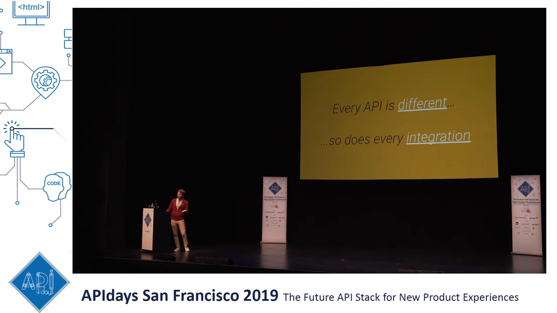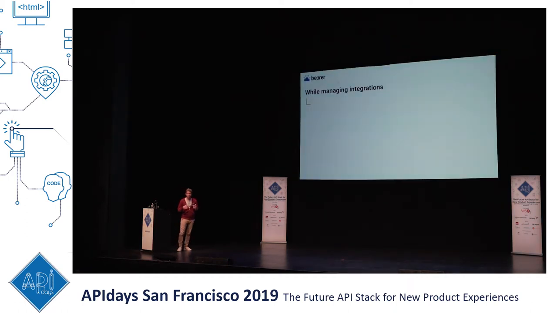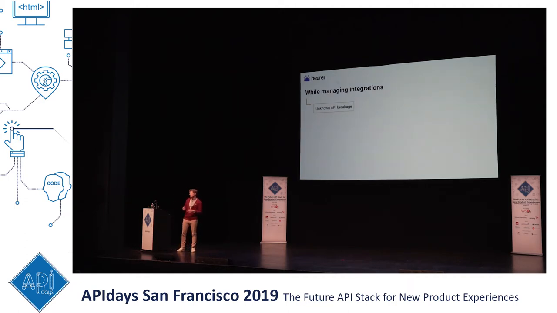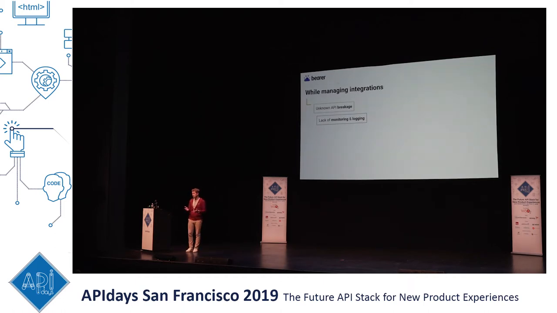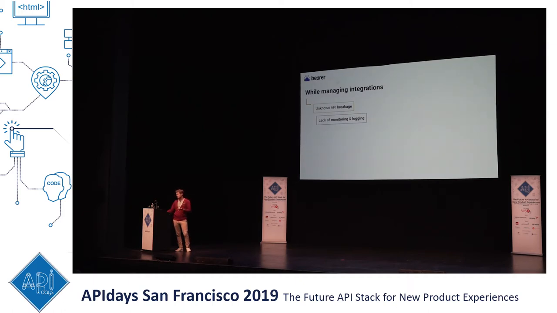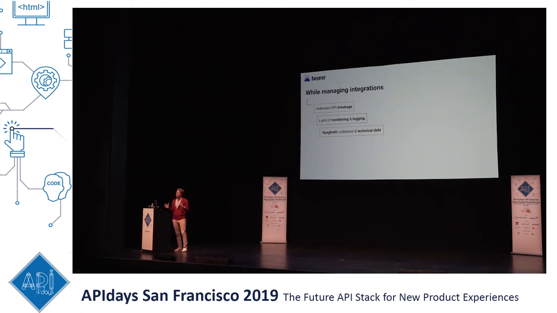The next thing is you're going to have to manage those integrations, and managing them is actually more costly than building them. APIs break, applications break — and it's going to happen. Most of the time you don't have monitoring and logging in place, so you don't know why an API is failing. Companies that scale their API integration strategy to over 30 or 50 integrations end up with huge technical debt because they didn't ask the right questions at the beginning — they just thought it was about adding an SDK and calling an API, and end up with spaghetti code.